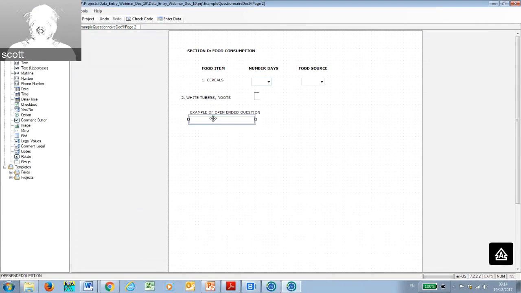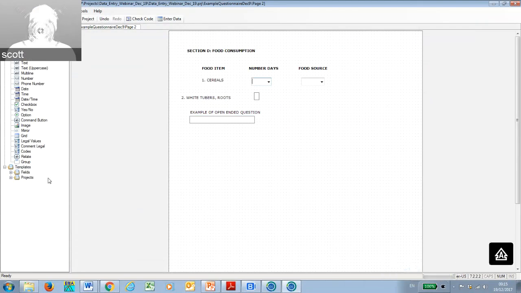There's just a couple other points that I want to discuss before we go into practice entering data and importing into Excel. Are there any other questions? Any questions before I move on? Okay, here's a question from Karen. It says, how do you create a number that will have decimals in it?